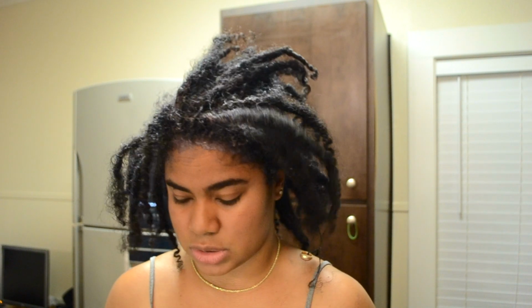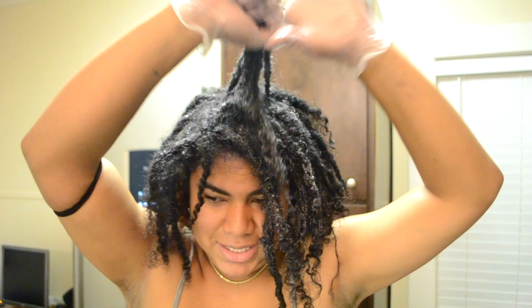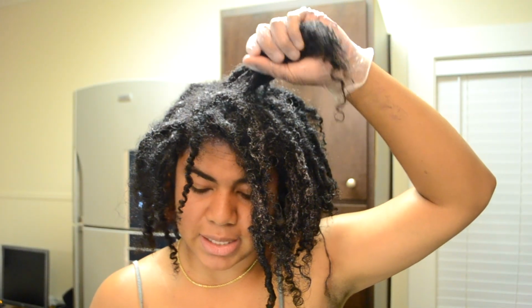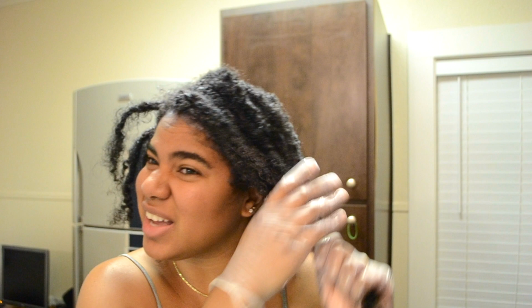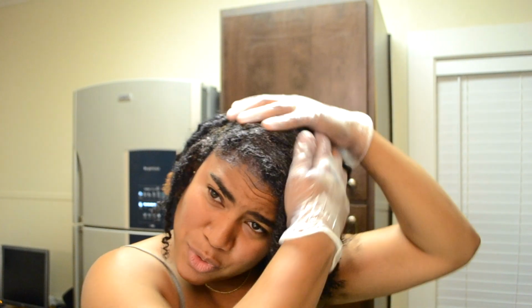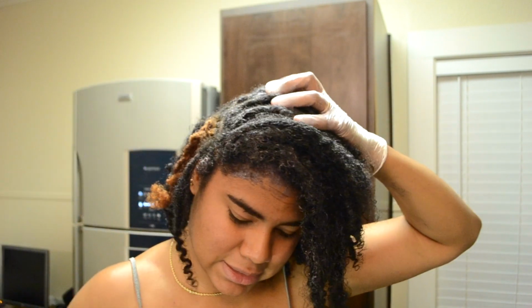I feel like I got the roots, so now I'm gonna start doing the ends. Just smacking it everywhere. And it's gonna get messy. So I'm gonna have to squeeze it in. I don't really care for my locks to be black all throughout the whole inside and everything, but I'm just gonna gently squeeze it in, just so that it gets in there, at least on the surface, not so deep, but enough. And I'm pulling these locks over here, because I need my little spunkiness to stay, you know what I'm saying?